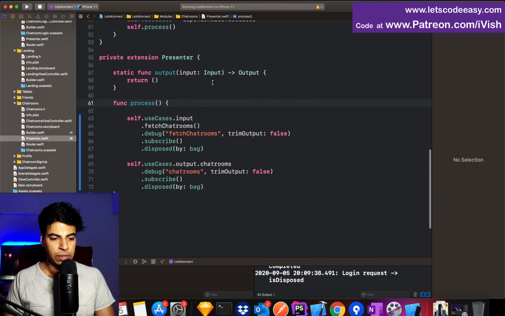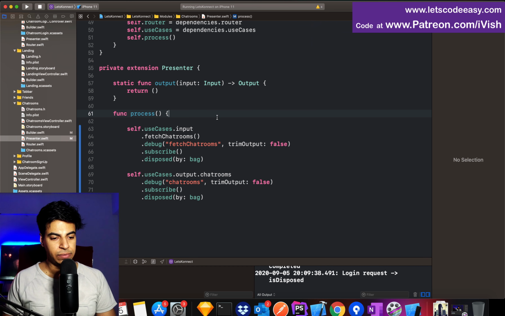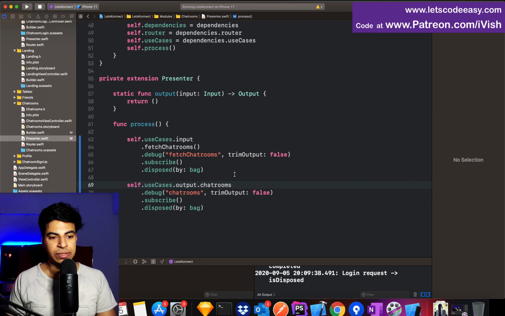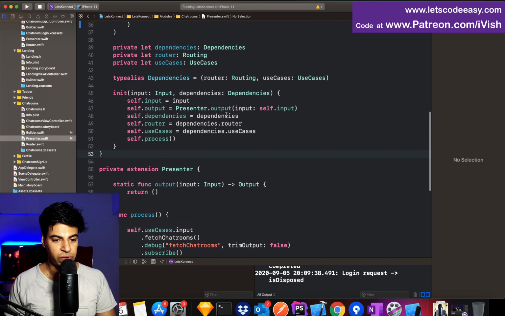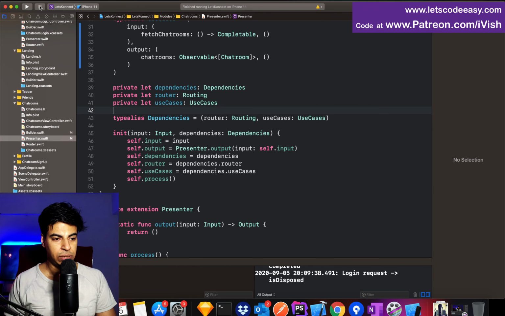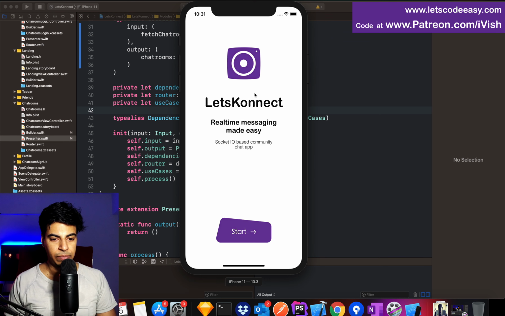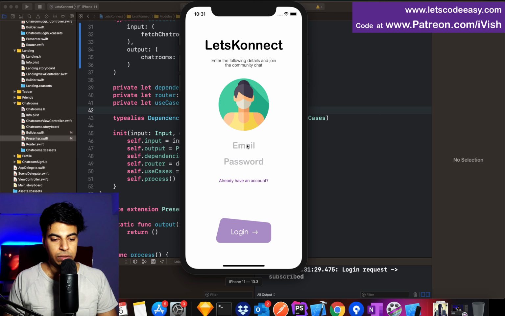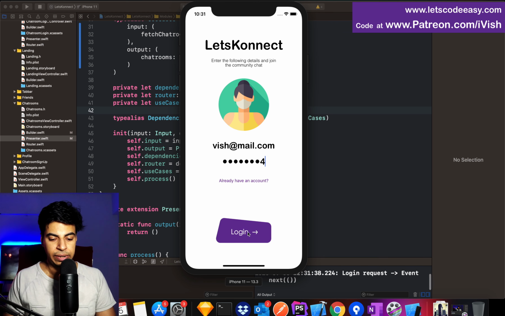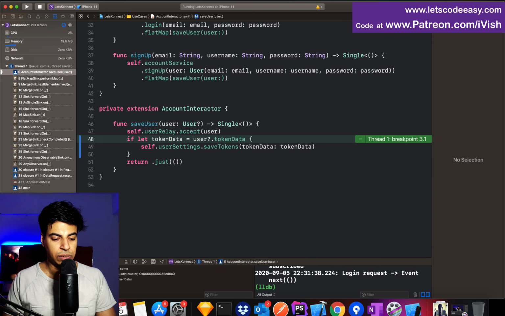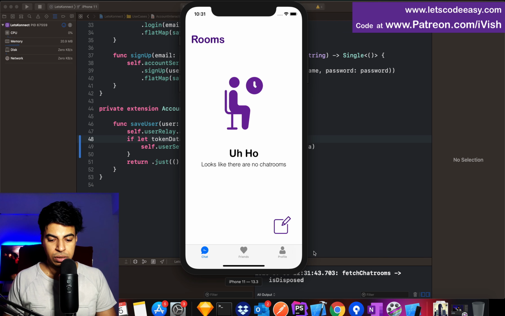For this case, as soon as the screen gets loaded, it's going to fetch everything, and if you are subscribed to chat rooms, it's going to show all the chat rooms which are consumed here. Once this is complete, we can start binding the chat rooms with the table view. So let's get this one completed. We are calling process and everything. We have all the dependencies in place. Let's relaunch. I think it's going to be session expiry right now, because I have not run it for some time. Anyway, it's coming to the login screen. So let's do a login again. Now it should show me at least it's subscribed, it's saving the token, and it should start fetching chat rooms.